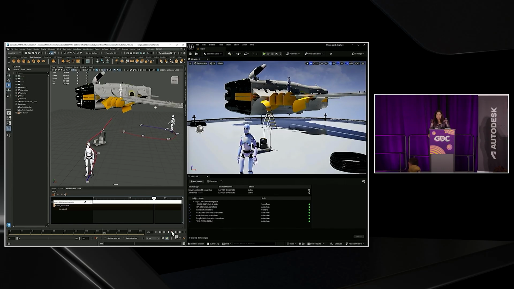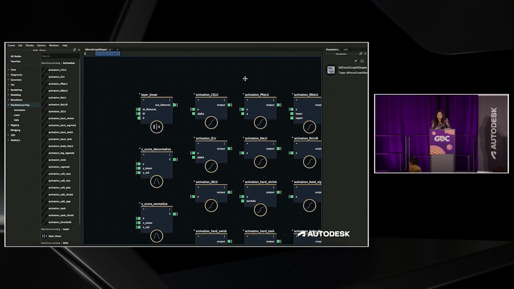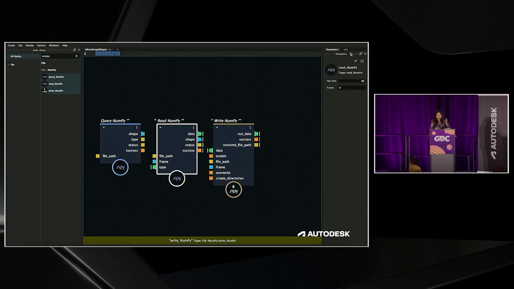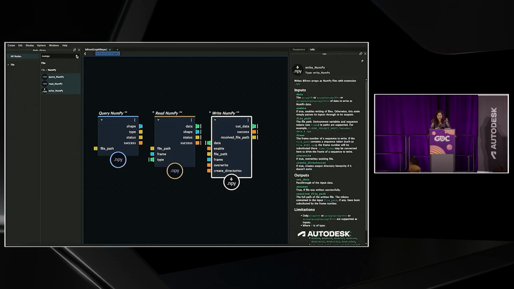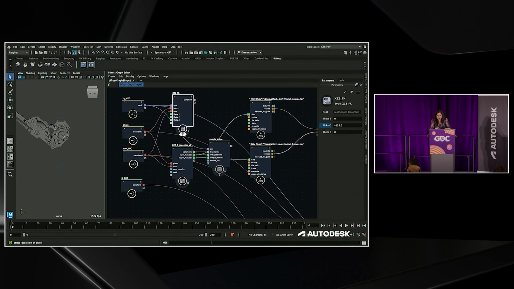The reason is my machine learning prototype for this feature was originally done using Bifrost nodes. And as soon as our users got to know this, they wanted their hands on these nodes to start experimenting and building their own neural networks. So that's exactly what we have done. We have delivered the entire ML pack in Bifrost now, with things like layer multiplication, activation function, utilities for normalization, and compounds for reading and writing NumPy data right in Graph.